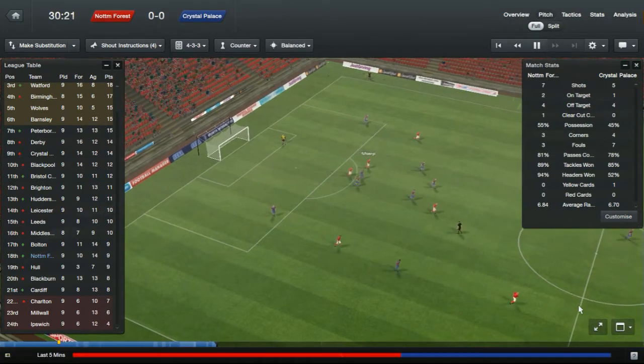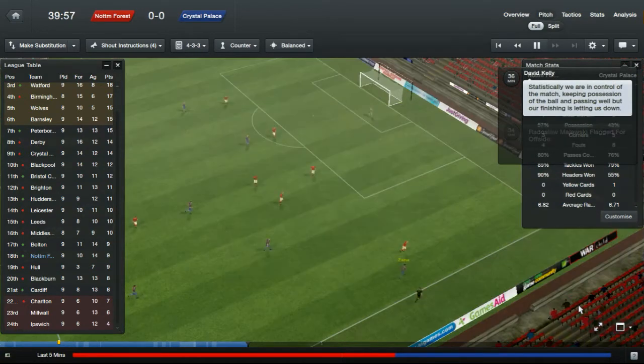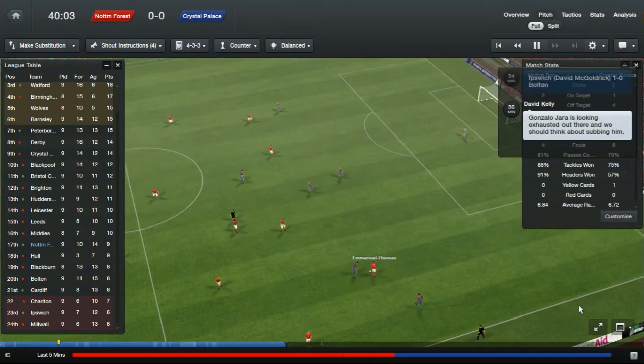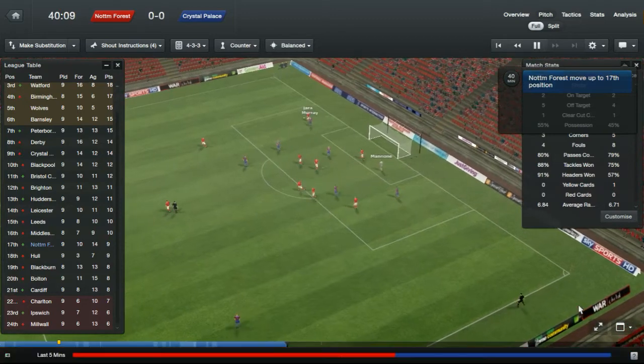This is not going well in the final third. I mean, what else are we going to do? It just has not been Sharp's match. And Emmanuel Thomas kicks it. This is... Oh, Manone with a huge save.